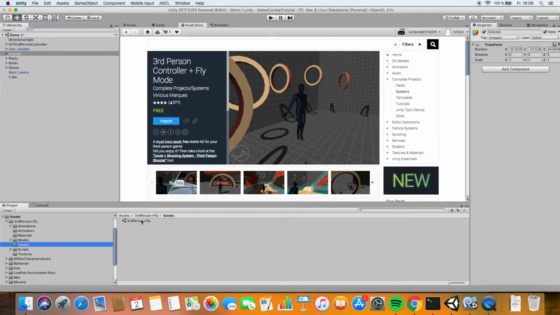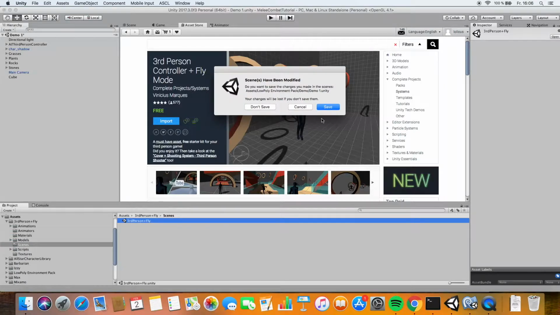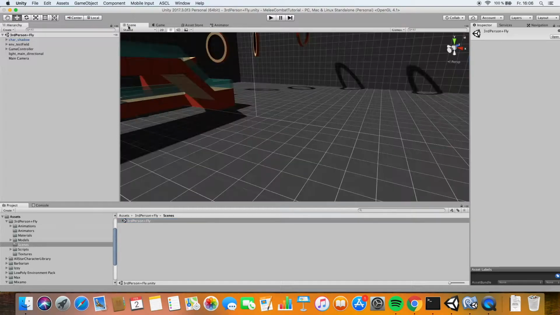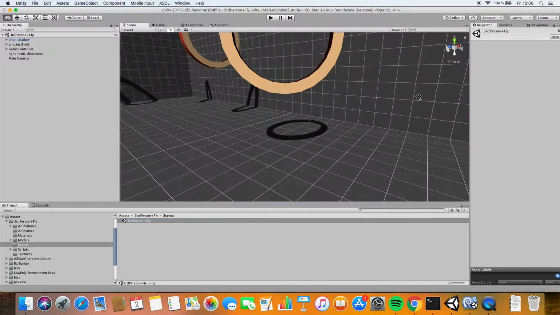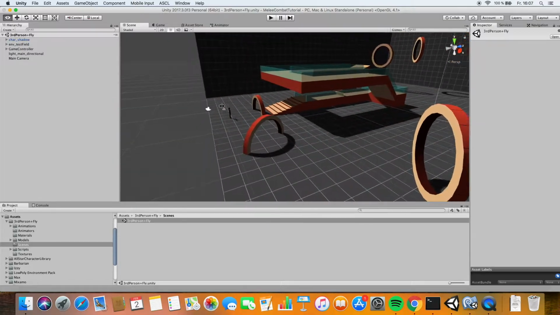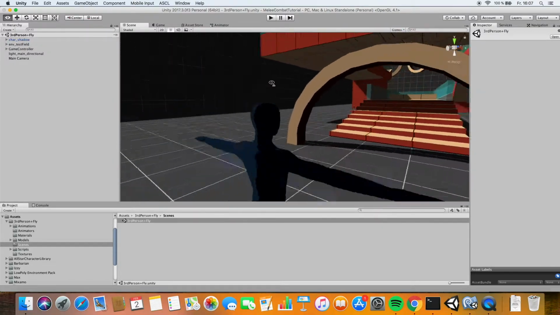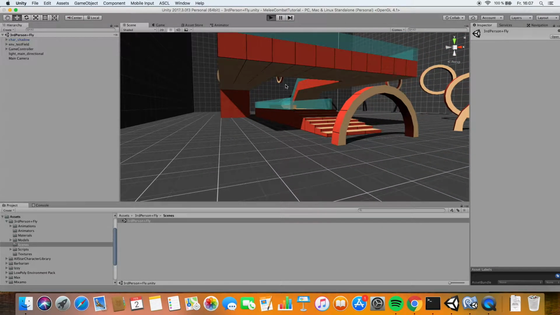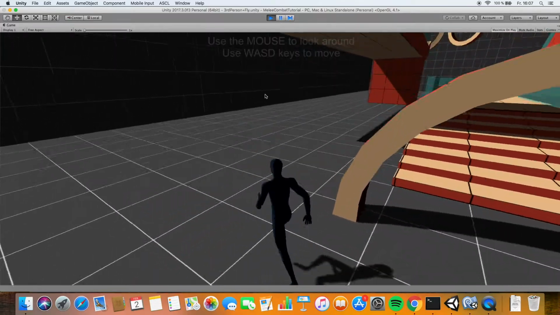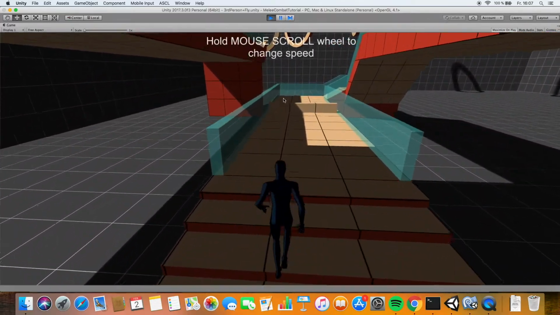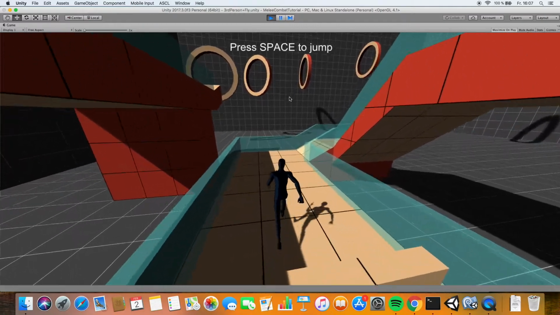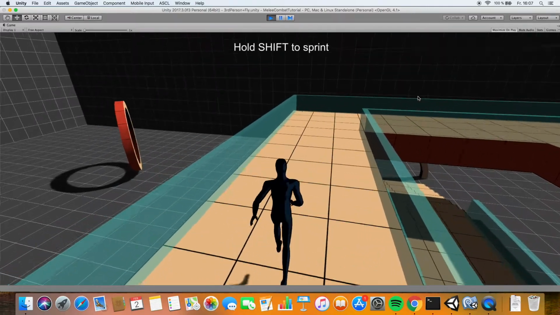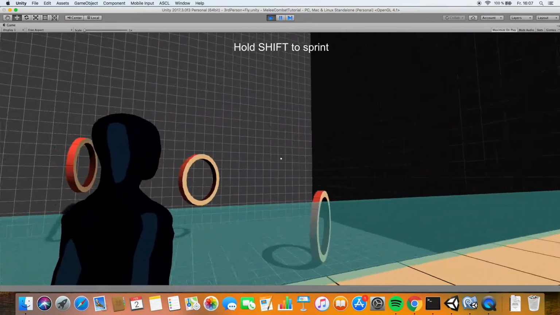There, click on Scenes and then select a scene. If you need to save your change, do it now. And after that, in your scene, you have the sample scene which is provided with the advanced controller. And as you can see, if you hit play in that scene, you can already use all the features that are going to be included. You can sprint, you can jump, you can also fly and aim. So that is already set up for you.